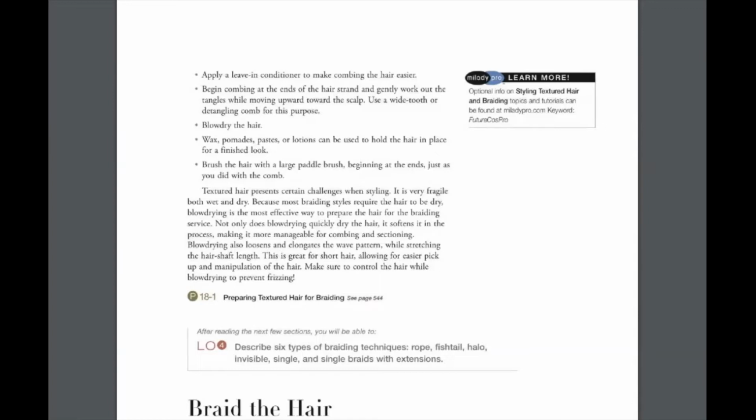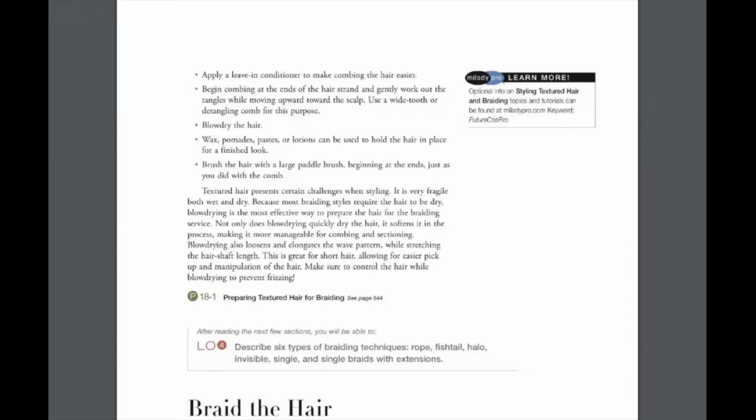Let's go back to the beginning. So a visible braid is a 3-strand braid that is created with an underhand technique. So when I say visible braid, instead of the braid being on top of the hair, the braid is underneath the hair and it is flatter. That's a visible braid. It's going with the underhand technique. So the braid is underneath.